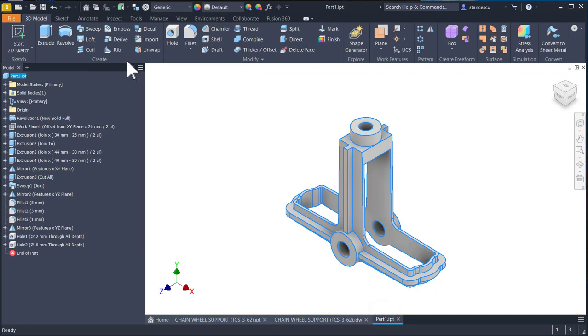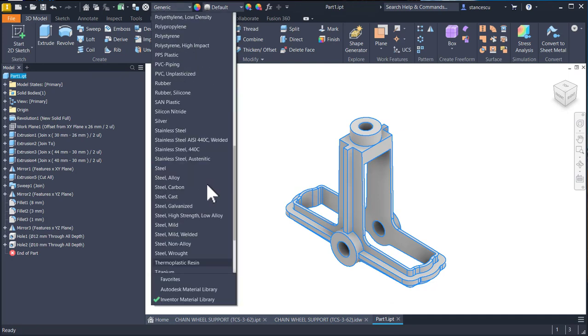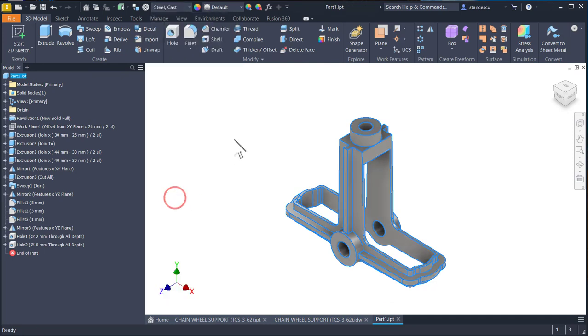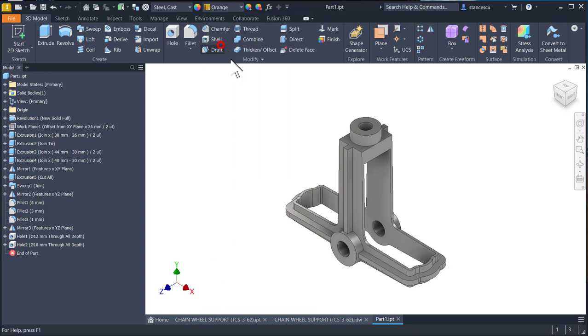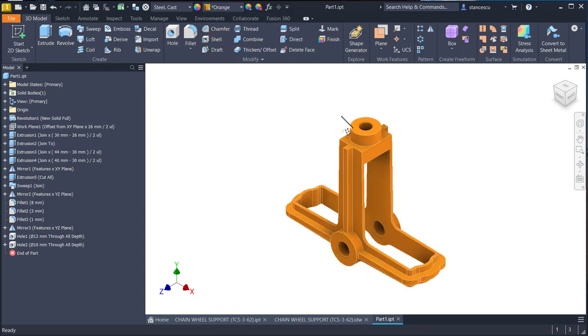Then I apply the material, which is still cast. The general color to be orange, and I select faces to apply machining on them.